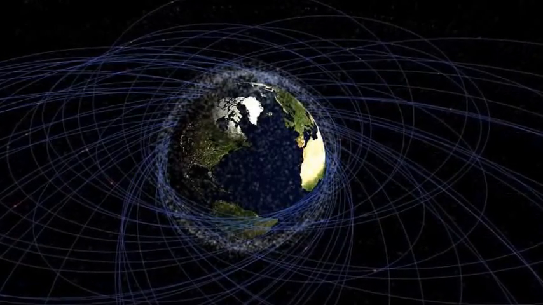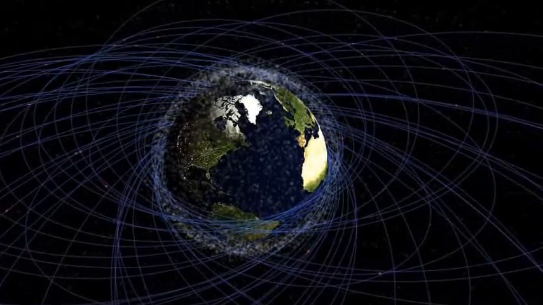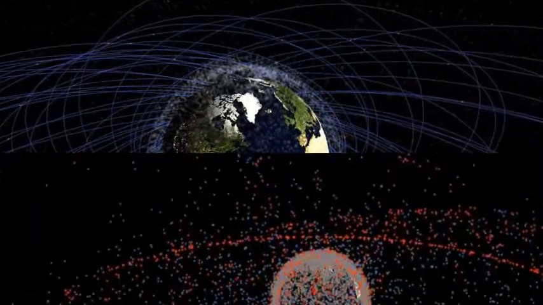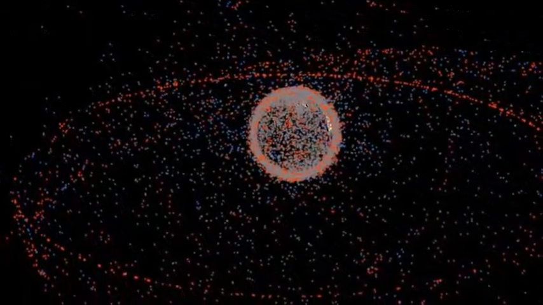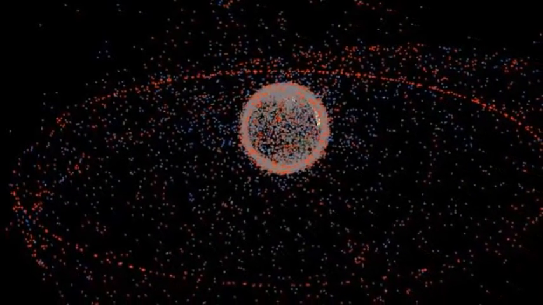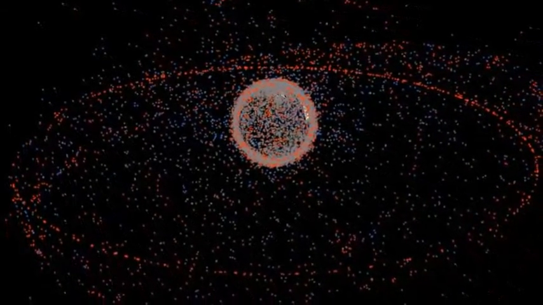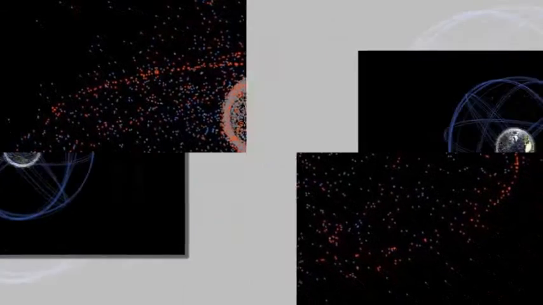From dead satellites and bits of used rockets to a missing spatula, a lost glove and a stray toothbrush. Stuff in Space allows users to see exactly what objects are floating around out there, giving their location, orbit and speed.